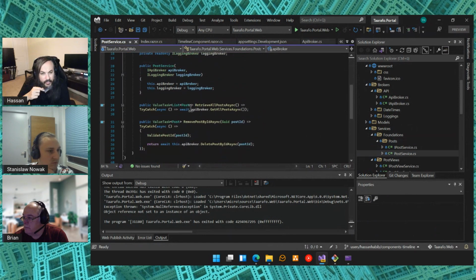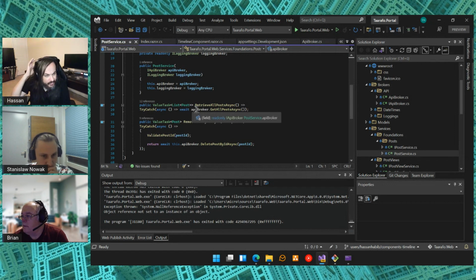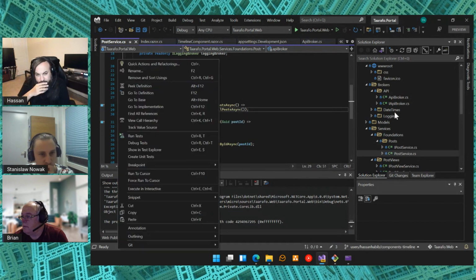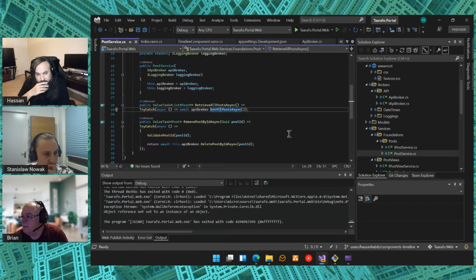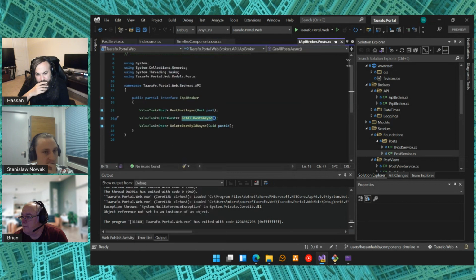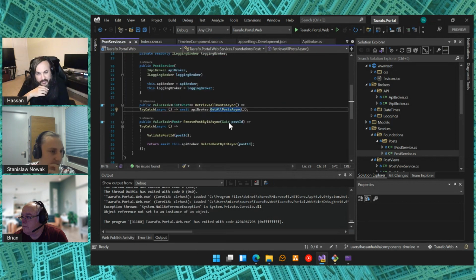Yeah, so this is logging broker. It's just making a good work. API broker, logging broker. So go inside, get all posts async. Let's see what's happening there. No, brother, like the implementation. Yeah.